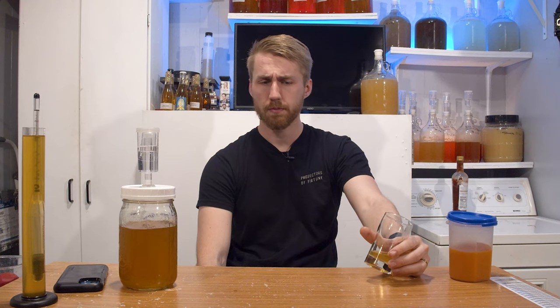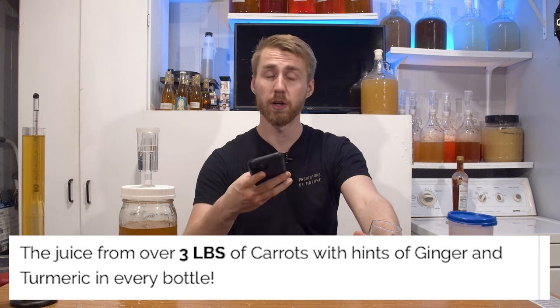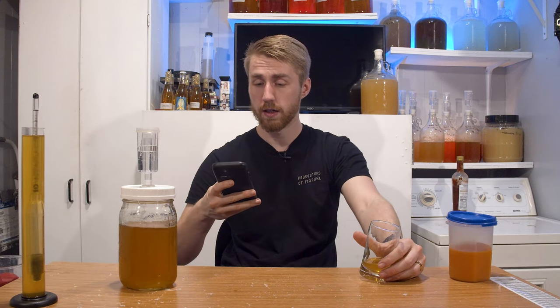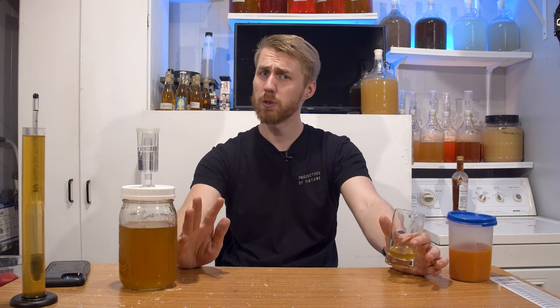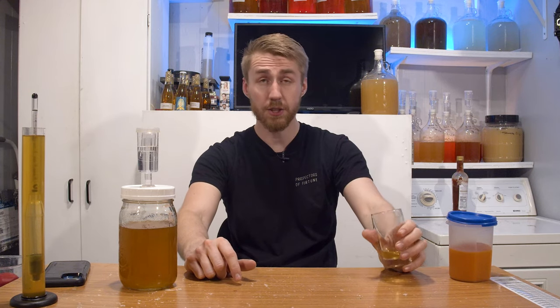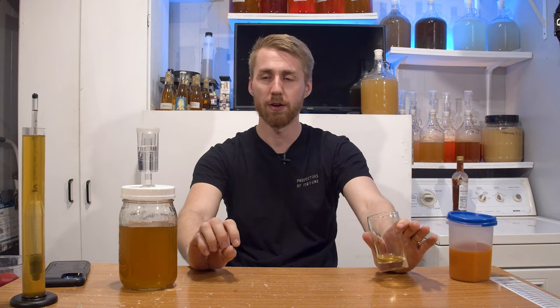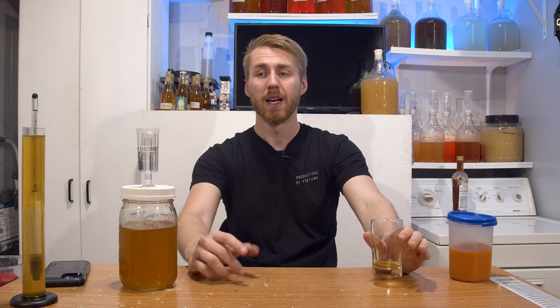I haven't done a lot with turmeric before. The carrot is very subtle — the juice said 'from over three pounds of carrots with hints of ginger and turmeric in every bottle.' The carrot is not in-your-face; you get a little bit of earthy, carrot-y flavor but it's not bright. Turmeric I'm not super familiar with, but I do get an interesting spice that's not hot. And the ginger is definitely there. Honestly, it's not bad. After it finished fermenting with no sugar content, it was pretty rough.